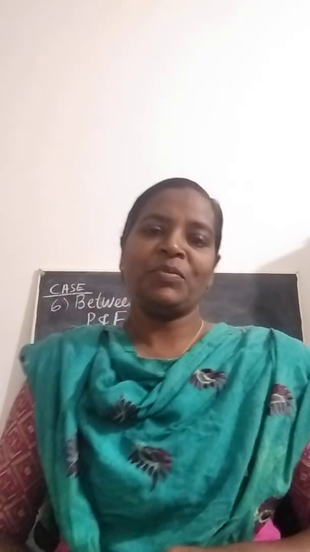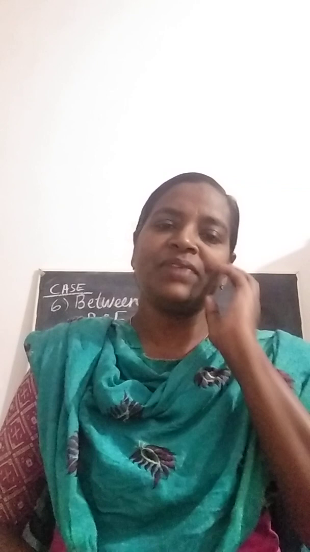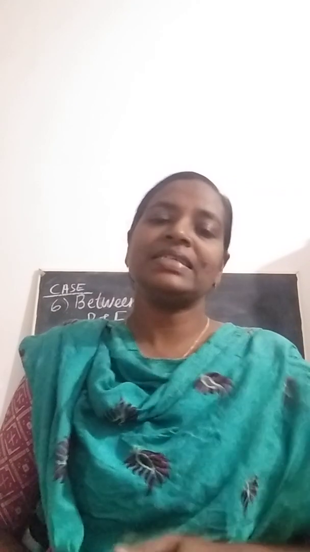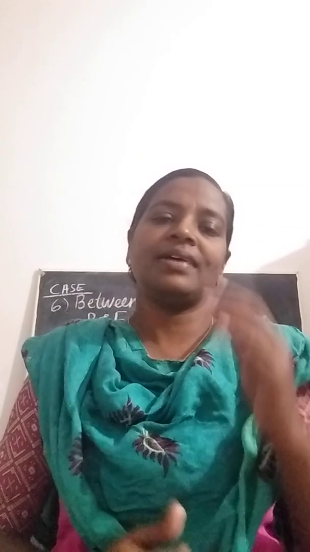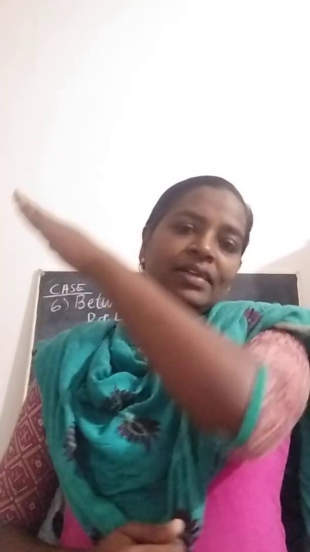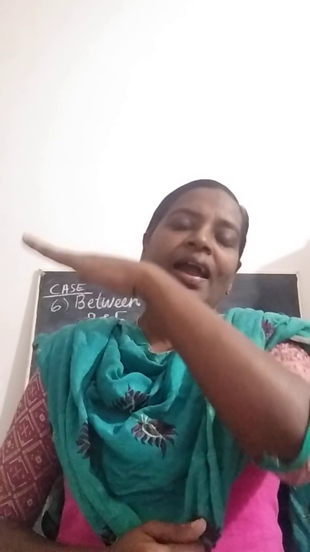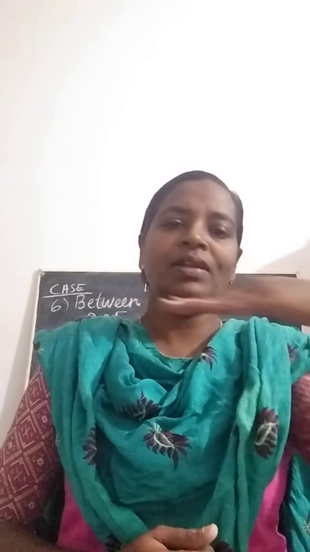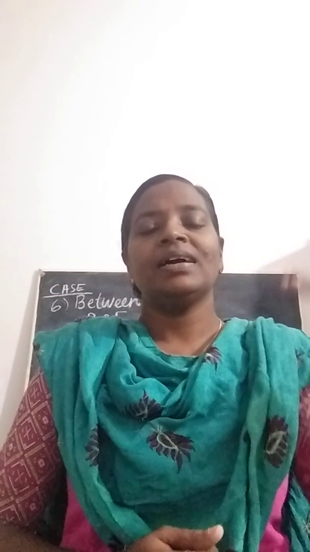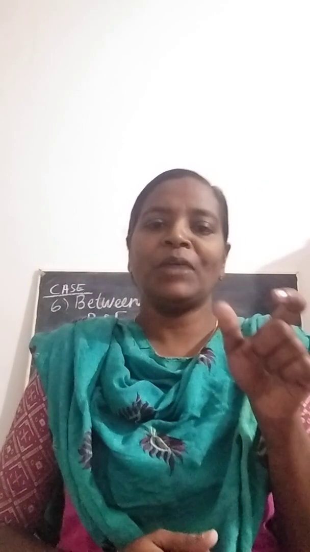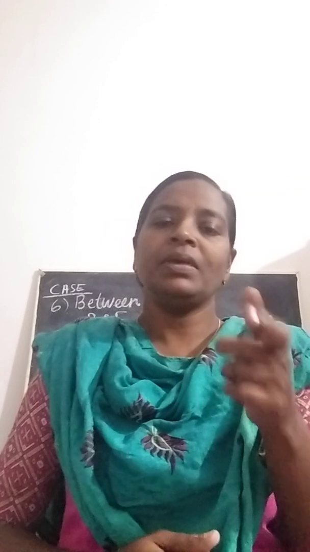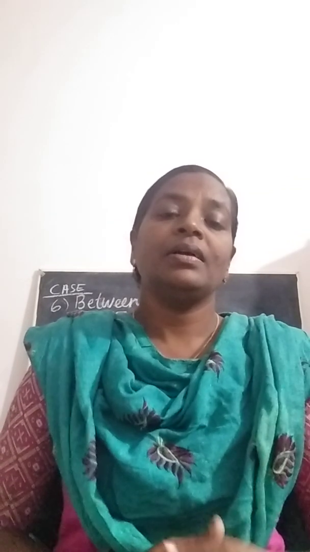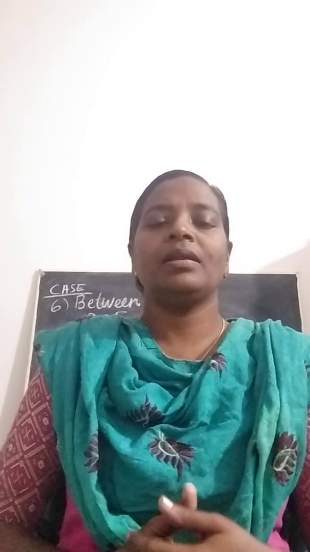Hello everyone. Now we discuss the last case of a concave mirror, where we are going to place an object between the principal focus and the pole of the mirror. We started from the far off distance called infinity, kept the object in different locations, and finally reached very close to the concave mirror, where the object is between the pole P and the principal focus F.